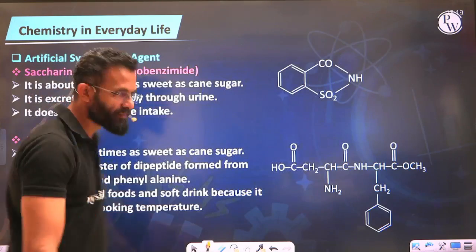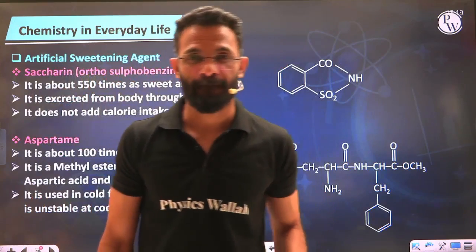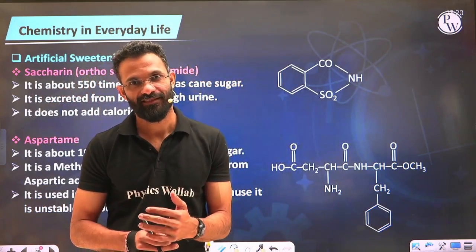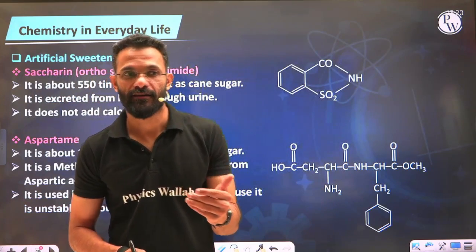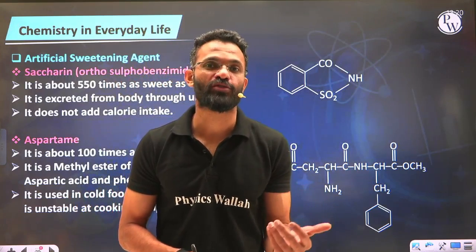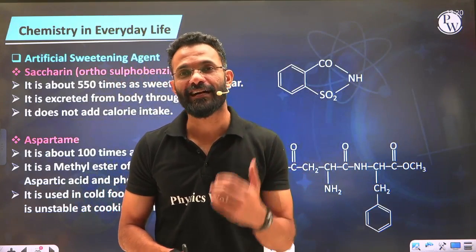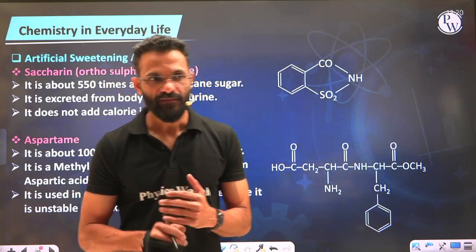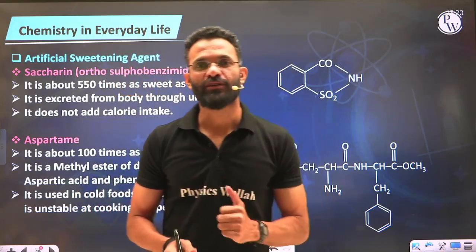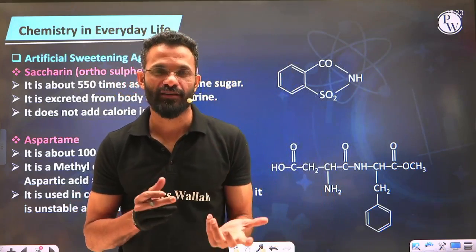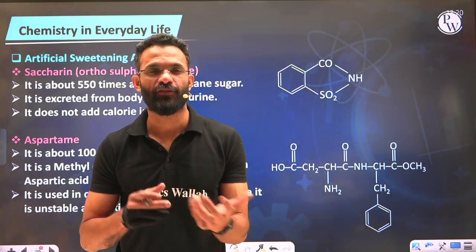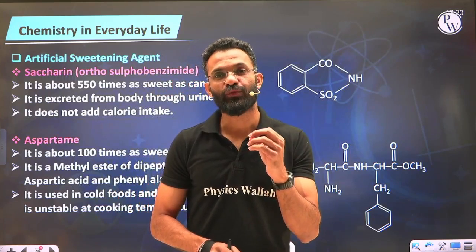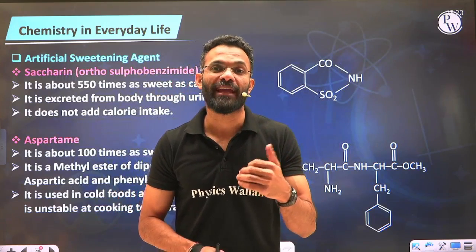When we talk about artificial sweeteners, we have seen commonly diabetic people eating this kind of artificial sweetener. Also, some health conscious people eat it as an alternative to sugar. So what exactly does this artificial sweetener do? Look, when we talk about a natural sugar such as cane sugar, that is sucrose, it is basically a disaccharide of glucose and fructose. When you eat it, other than giving us a sweet taste, it also adds some calories.